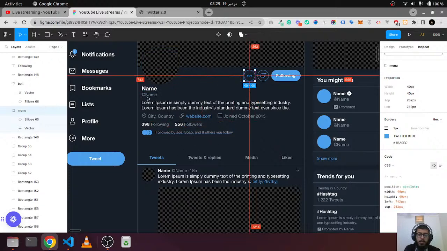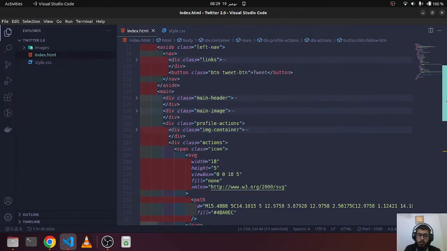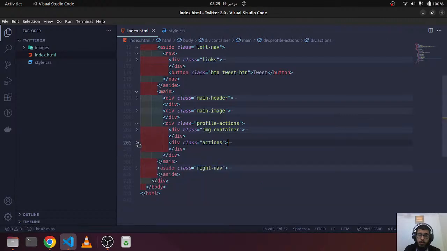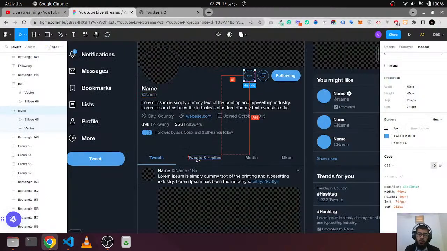The bottom part, we have profile details.